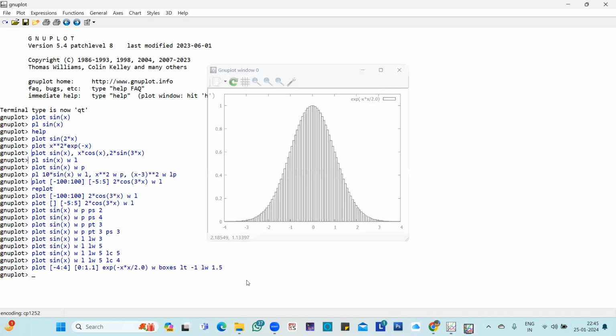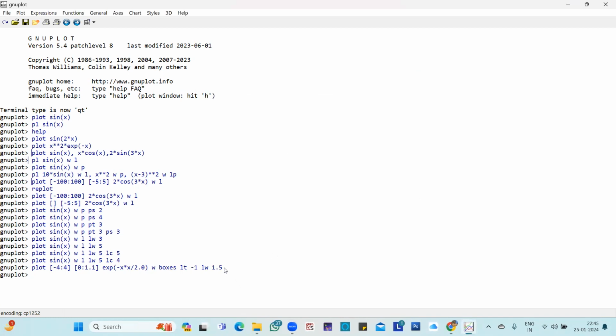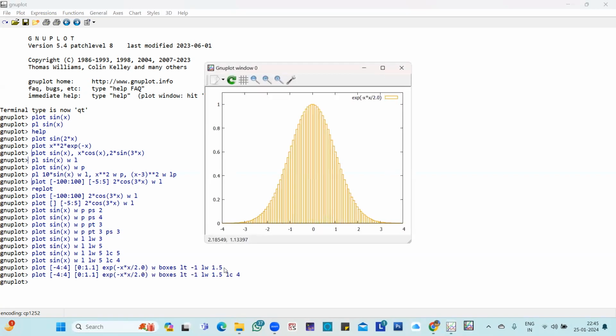Okay. Now you can also do the variation. Say somebody has said, "Ma'am, change the color." So sorry, I can write LC, line color. So take line color, say 4. Okay. So you can add more commands on your own and see the variations. You can change the coordinates of the axis and also the labeling of the axis. Okay. So I hope this much is clear.